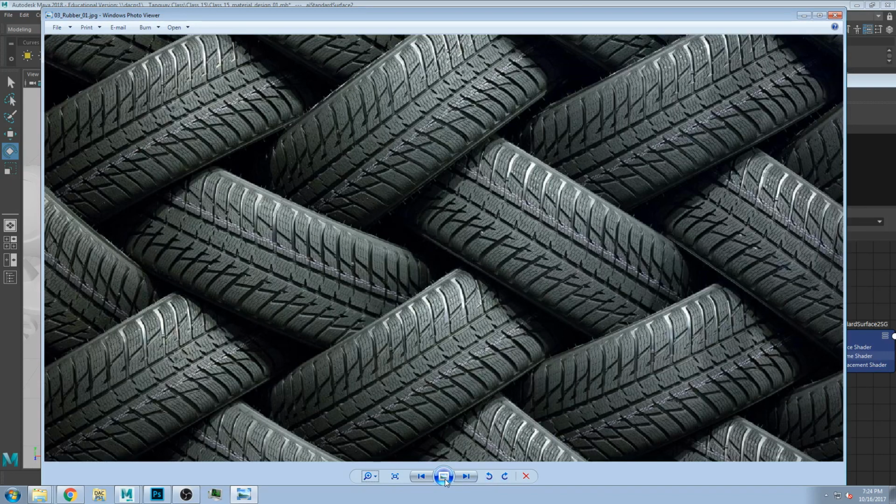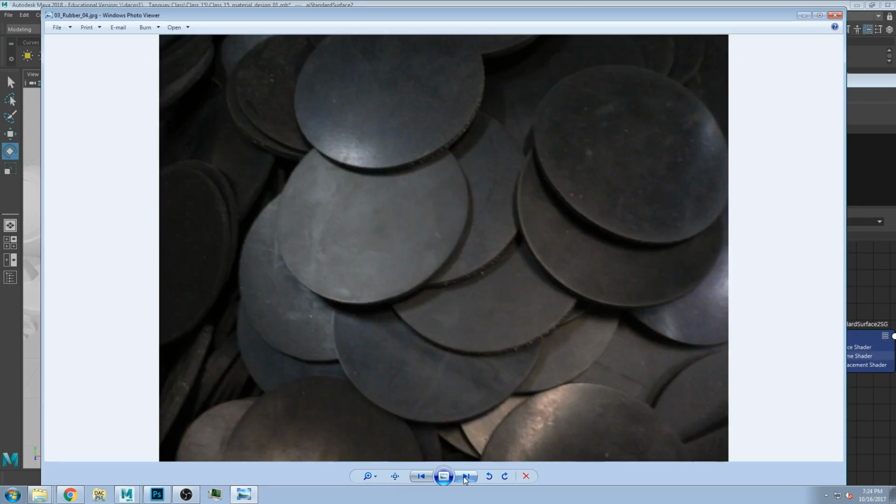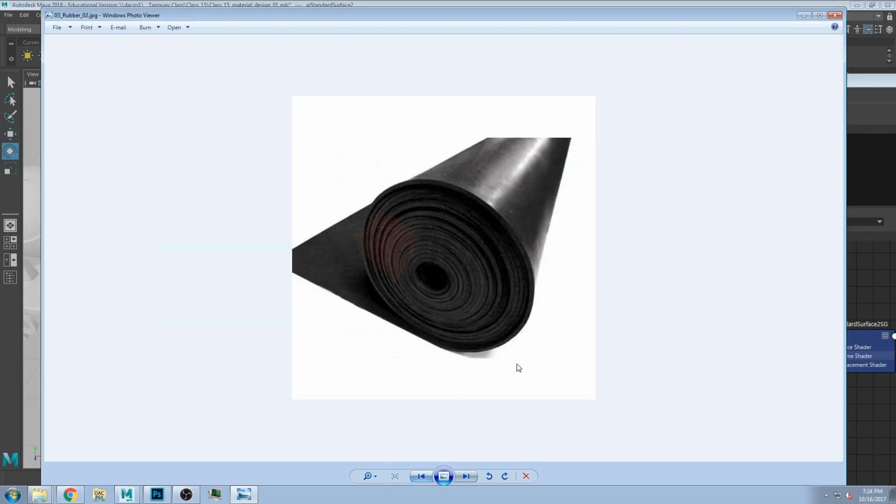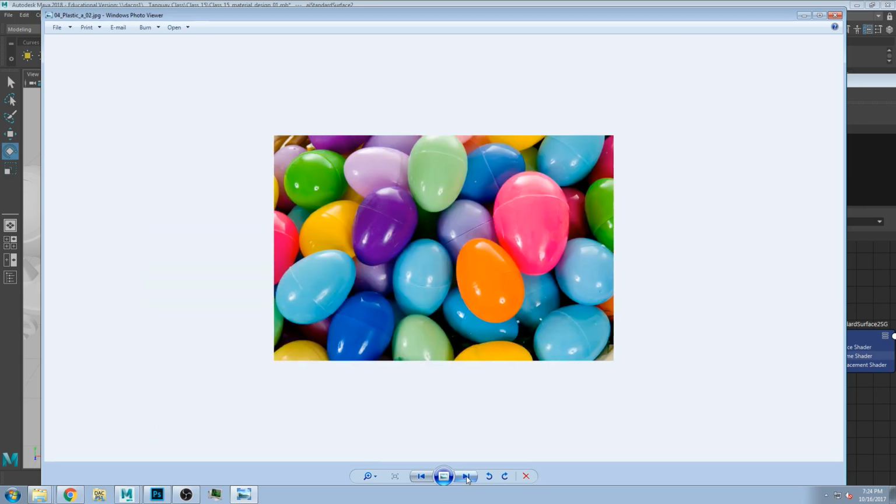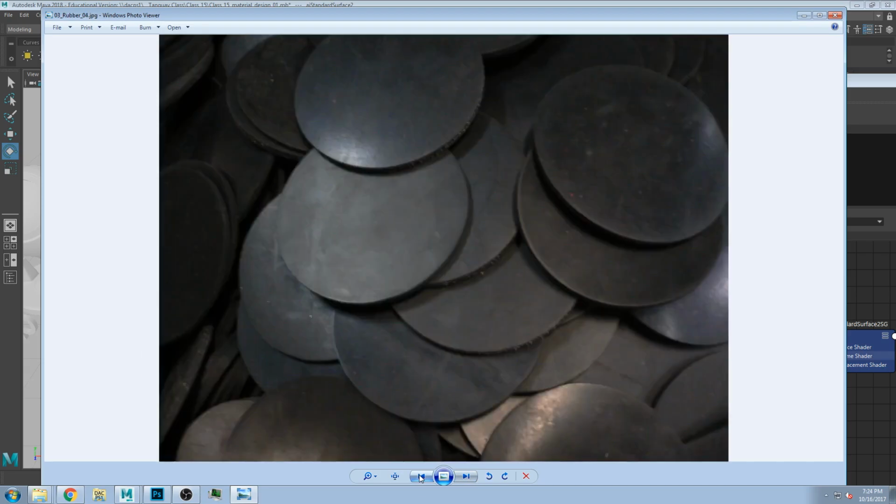Okay, so let's see. We'll talk about one of these. I think these are pretty good because these are kind of raw rubber. If you look at this one, we've got a decent shine here, decent shine there. The big takeaway here, I would say, is look at how in every instance it's messed up. It's not clean. It's not like any of these other objects we looked at that are pretty clean in their reflection, right?